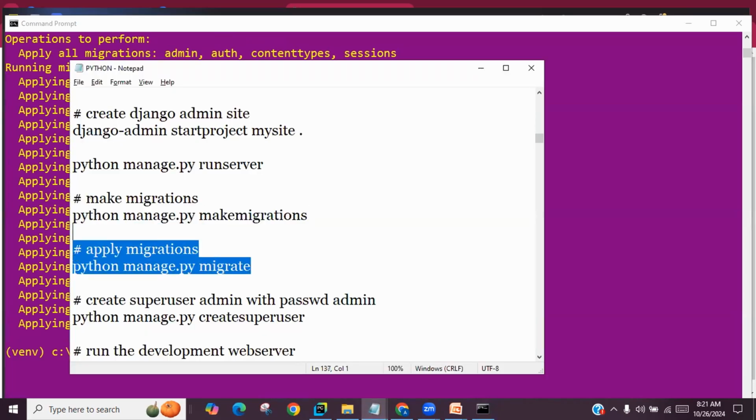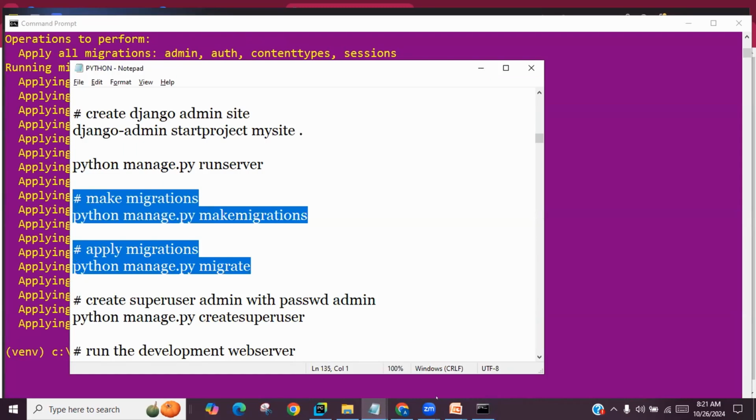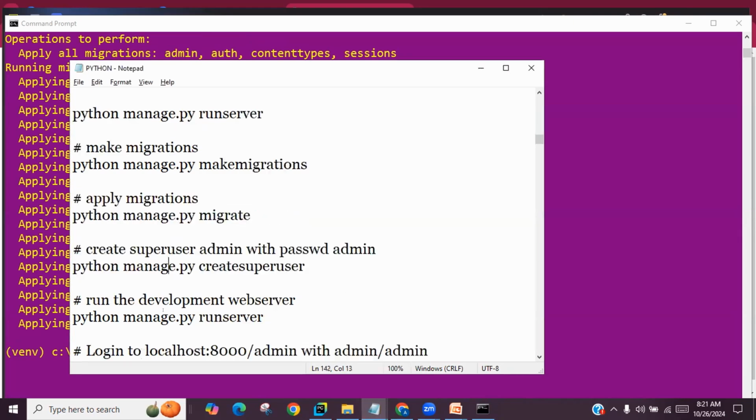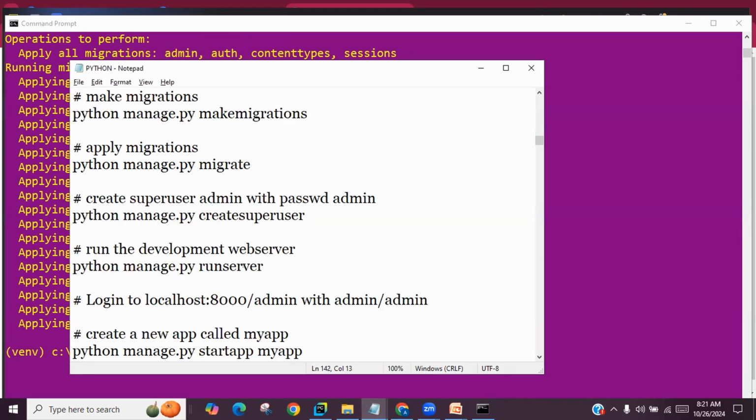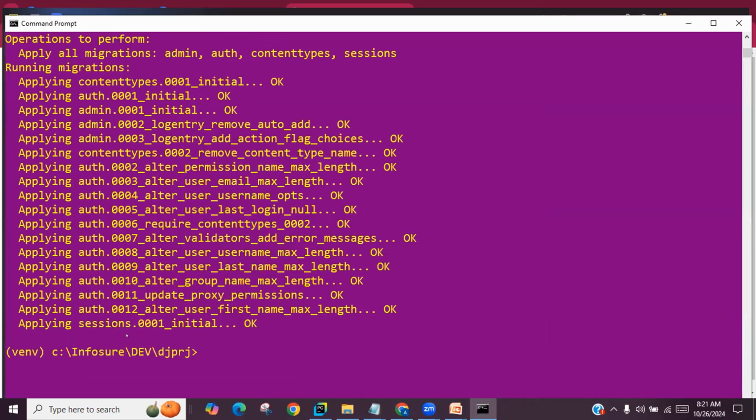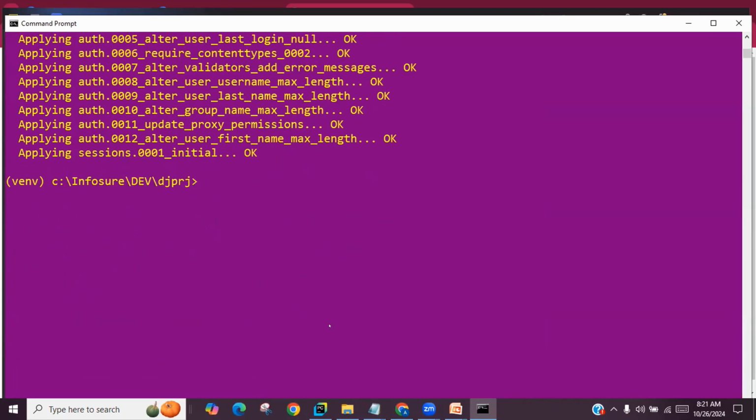So this one, I'll just put it on the chat. Yeah, I have it. No problem. I ran it also. Working. Okay, next we'll create the superuser. Very good. Back on the command prompt, right? Python manage.py createsuperuser.